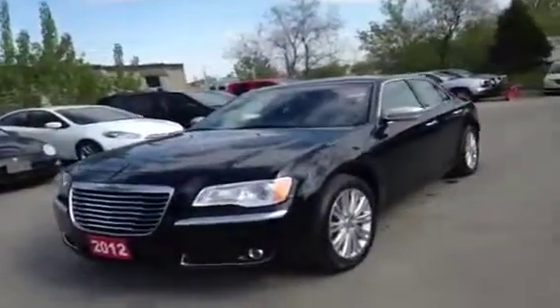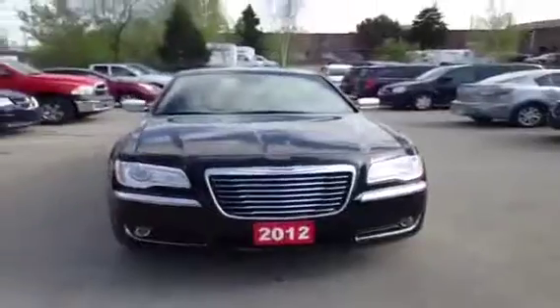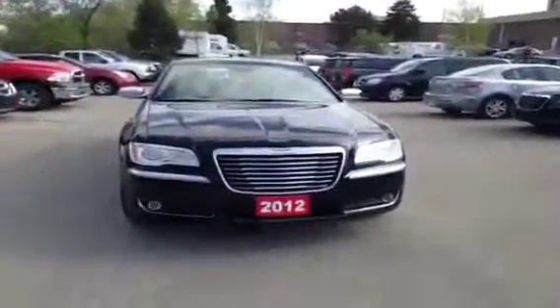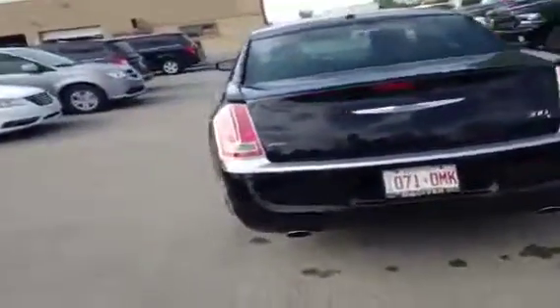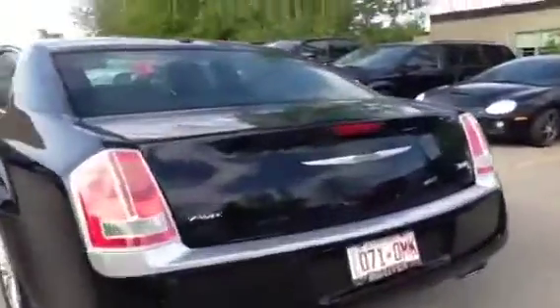Can't get any more options. Check this out. See the front? There's a front parking sensor so that you never run into anything. It's got the custom grille, halogen headlights — absolutely gorgeous — halogen high beams as well. We've got 20-inch rims here. As you can tell, the body lines on this vehicle are absolutely beautiful. It's all-wheel drive, as you can tell right there, and then on the other side: 300C.